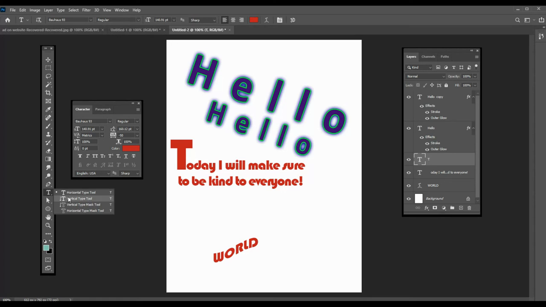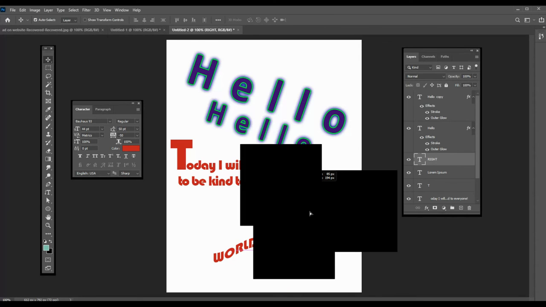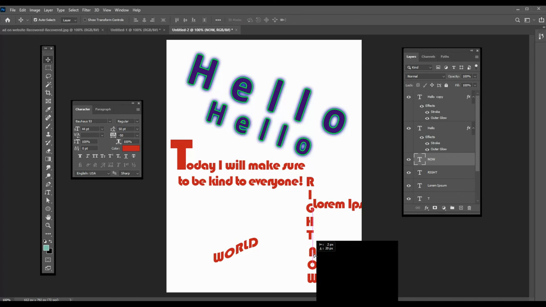You can do vertical. And in future lessons, we will learn how to mask, where you can put an object behind the T tool. So you can make your T tool be clouds, that type of thing. But we really need to have a strong foundation right now, and this works very well. So let me show you where you can have a vertical text. Move it up a little. That would be vertical.